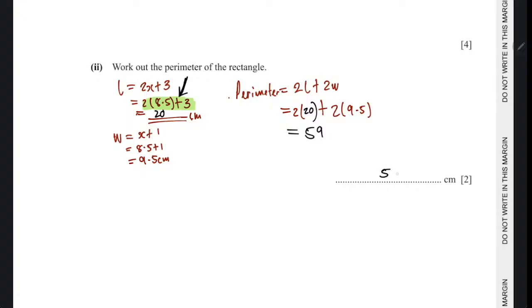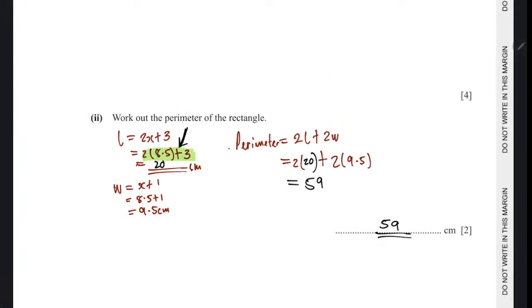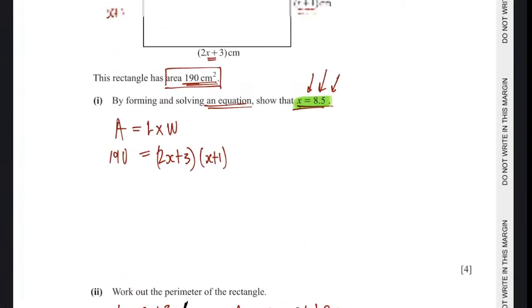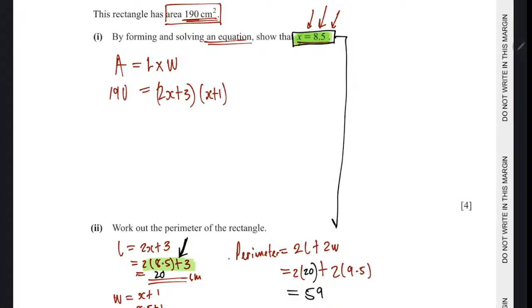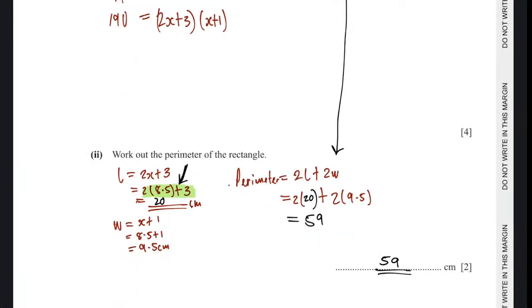So, what did you learn? Mr. Clarify taught you something which is going to be very useful for you when you do A-level maths. Always use the answer you are given, even if you fail to get it. If you fail to get 8.5, still it is the one to be used here because they say show that. Cambridge won't make a mistake. They've tried it over and over and proved it. So they know that x is supposed to be 8.5. That's the one you're supposed to use in the second part. Make sure you use it. Don't use your value. Let's say you got 10. You should still use 8.5 in part B when you are replacing x so that you find your lengths and your widths for the perimeter.